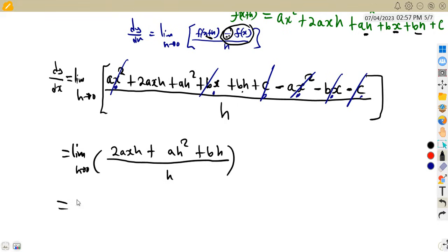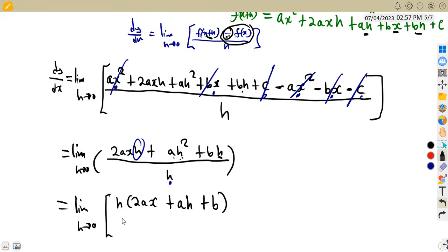So meaning to say we can now factor out the h so that we can apply the limits. We are limited here because of what? The h in the denominator. So factor out h in each and every part. So if we factor out h here, we are going to remain with 2ax plus ah, because there are two, so you're going to remain with 1h. Here there is 1h, so you're going to remain with plus b in this case. All right, so that's plus b, everything over h.